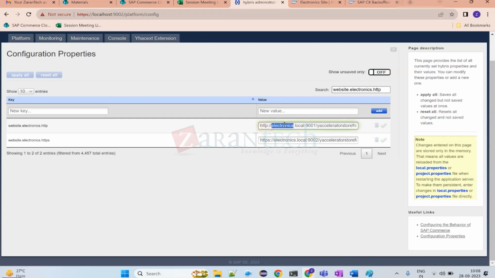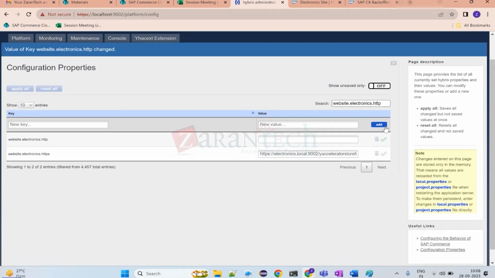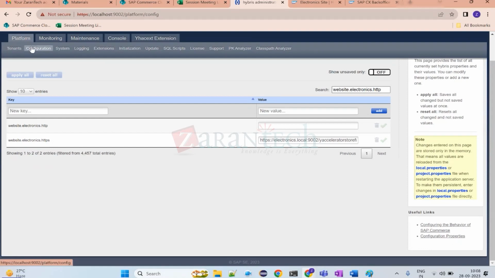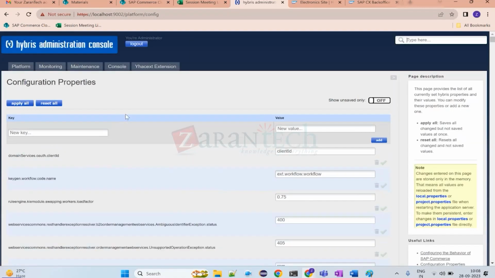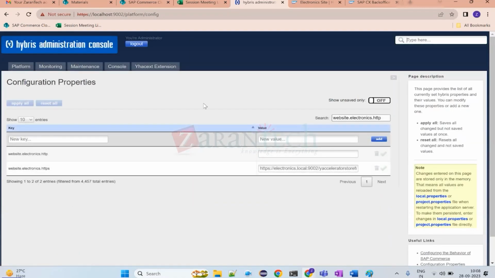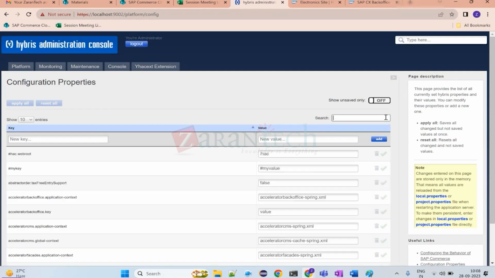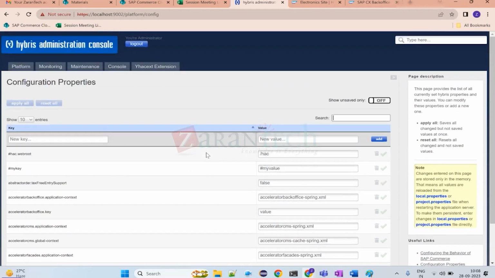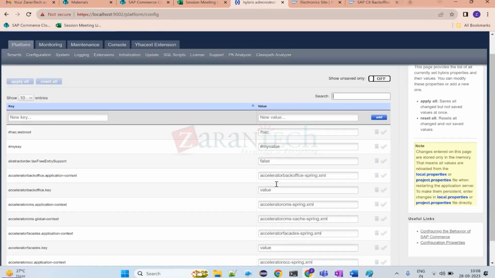Okay, suppose I want to make it empty, nothing here, and immediately it will go. So I just apply all like this. Here it is applied. It changed. Okay, so till your server is up, it will change. So now you can see all the properties. Tomorrow, if you want to see what properties your system is accessing, like if any problem you are getting in production, you can go and see that properties file here.